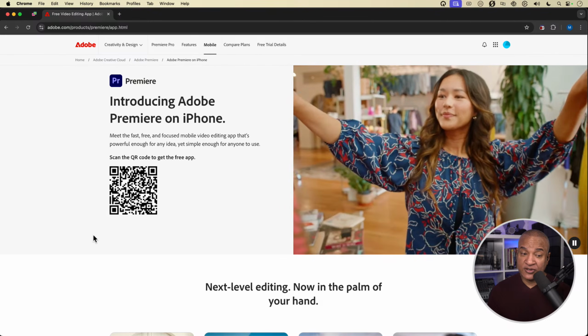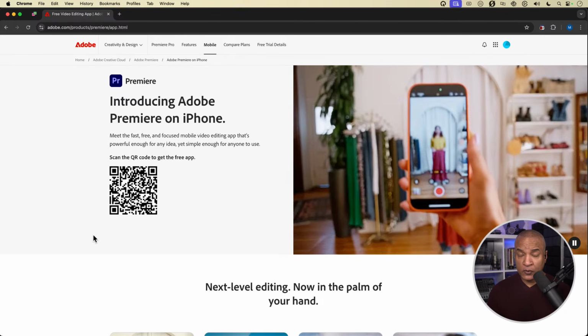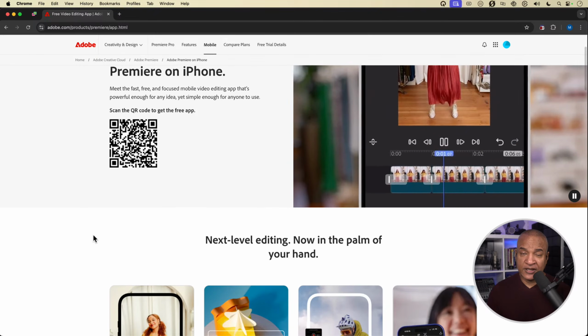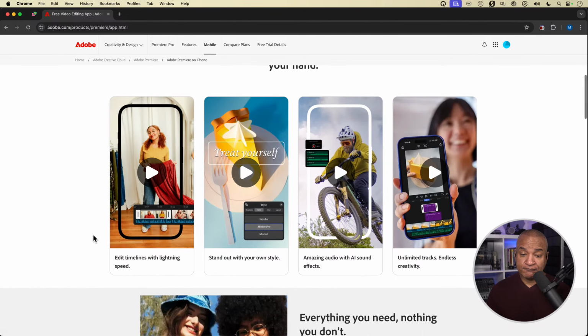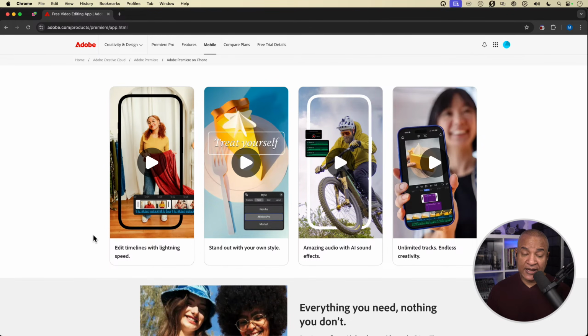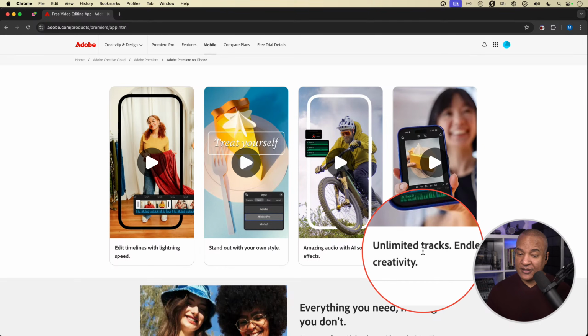Now, there are some features in it that require a subscription, and those are the generative AI features. But you can do all kinds of stuff with it, and I think the biggest thing for me that is huge is unlimited tracks. Unlimited tracks of audio and video.